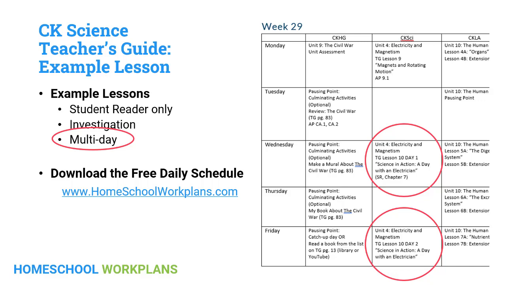Now for Wednesday, you'll see here on the schedule that you'll be using Teacher's Guide Lesson 10, and the title for that lesson is Science in Action, A Day with an Electrician. Right below that, you'll be using Chapter 7 of the Student Reader, and then for Friday's lesson, you'll be using the Teacher's Guide and not the Student Reader. So you see the difference there? Okay, so let's jump to Lesson 10 in the Teacher's Guide, and I'll show you how this lesson works.